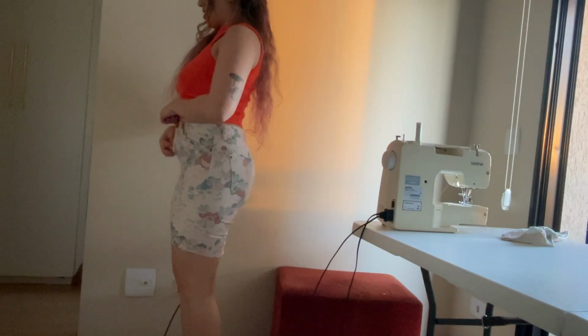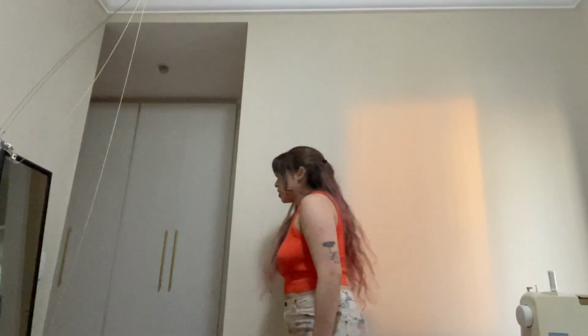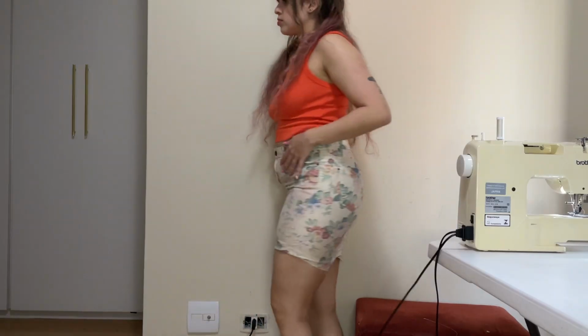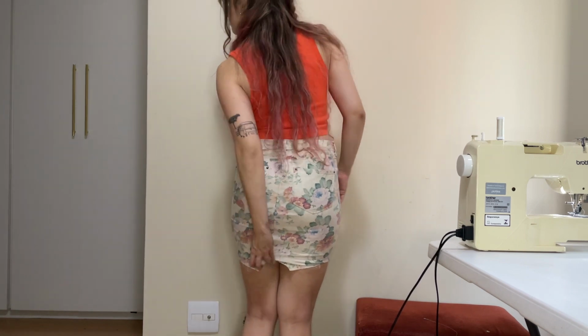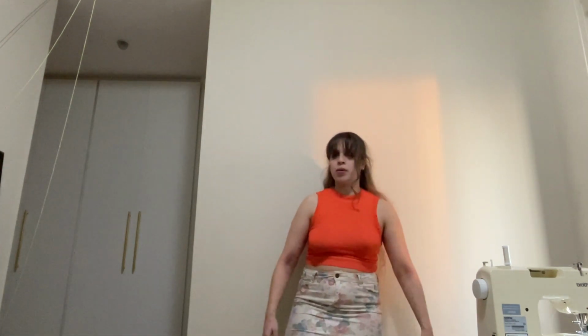Let's try these on. So this looks good. I would just do the hem and do the second top stitching. And I actually want to do something else with this one. I want to open the sides and do a lace up side. I think I'll do this before I do the hem actually, because it will be easier. Apply some grommets on both sides and do like a lace up, and that will make it easier for me to walk, because this one is quite tight here on the legs, and I cannot open my legs more than this.